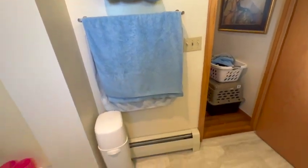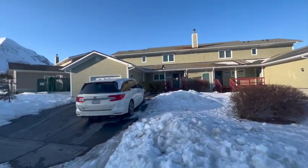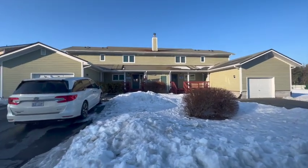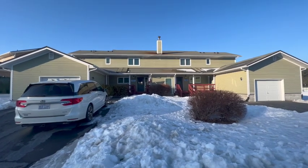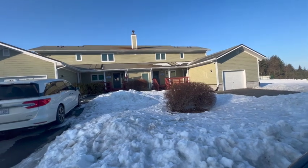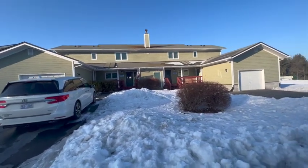So, okay, I am now out front of our house, and I will turn this over to show you the duplex in the front. I'm standing in front of our duplex. We are in A, so the left side. In the middle is a lot of the utilities stuff, and that divides our house pretty well. So we really can't hear our neighbors very often. Sometimes when they're in the stairs, or if they drop something heavy, you could probably hear them, but it's really not too bad.